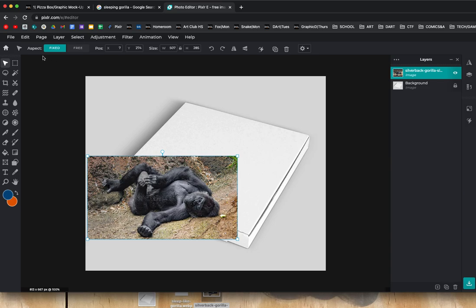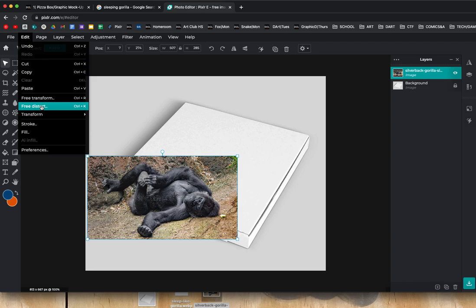And so what you're going to do is, anytime you're in here and you click on a layer, we've got the arrange or select button up here, and you'll notice that there's a blue halo around it. So that's how we know this one is selected. Now, if we want to actually fit this to the box in perspective, what we're actually going to do is make a transformation, and it's actually called a distortion.